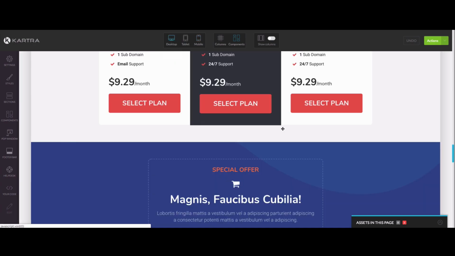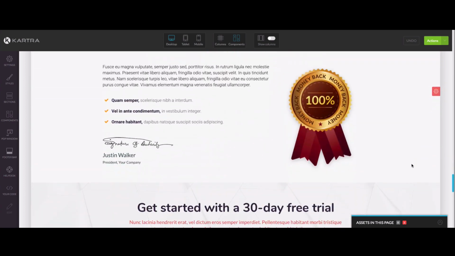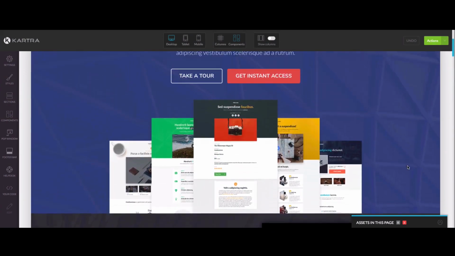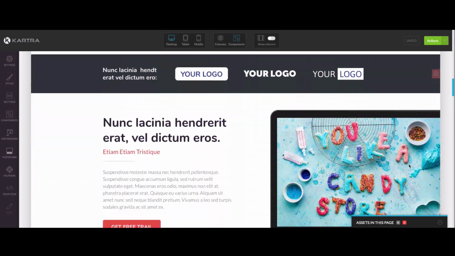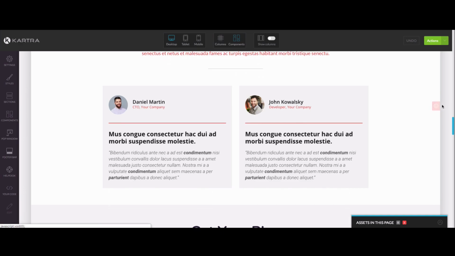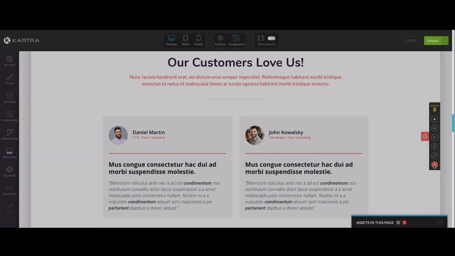And the great thing is that say you wanted a completely different pricing plan, or you wanted a different testimonial, you wanted a different section, you can actually delete the section here. So this one, I'm just seeing if I can find a testimonial. There is a testimonial section, right? So let's say, for instance, we don't actually want that testimonial. We're going to put in a different one.